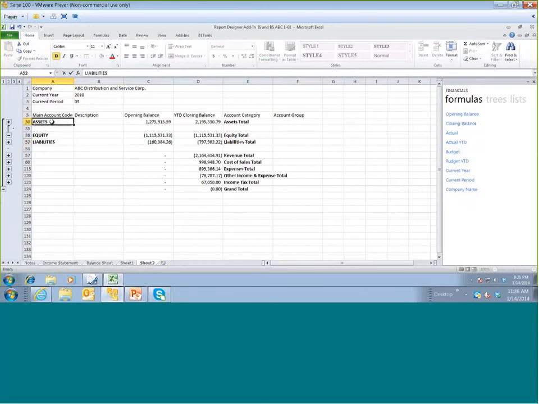Category, okay. And actually what I want is the main account category. Obviously we don't put our totals in, but that's why we have the account category, so we can take a look at what our titles are going to be.